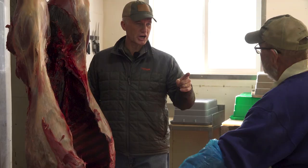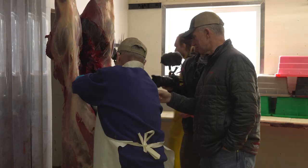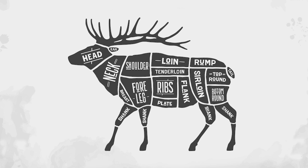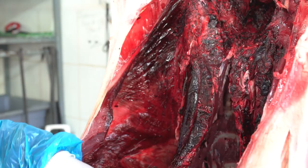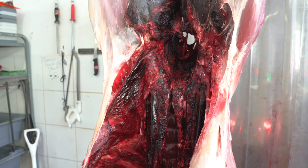This piece right here that Buzz is working on is what we call the tenderloin. And whether you're doing it out in the field or you're doing it hanging, do not leave that part to waste. This is the premium part. And you see how it connects down here, and then it connects up here, and Buzz is going to take it out as one great big piece.